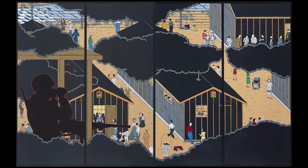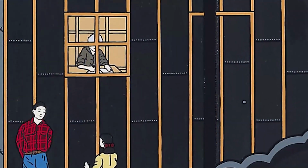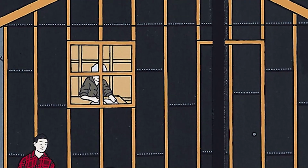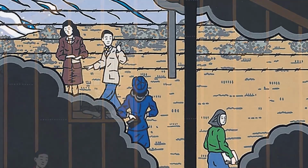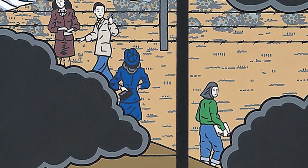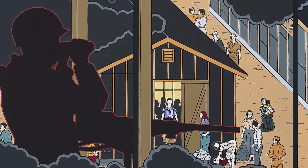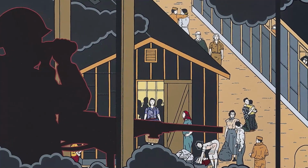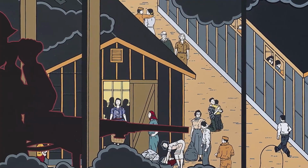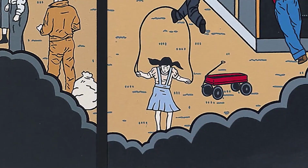Well, the painting that is in the collection here is called An American Infamy, and that was the first of 5 versions. Actually, I think there are 6 or 7 now. But it was an overview of the camps from the guard towers. And there were not only barbed wire fence, but guard towers with machine guns. And the machine guns, contrary to what the government said, were pointed in at the internees, not the people outside.